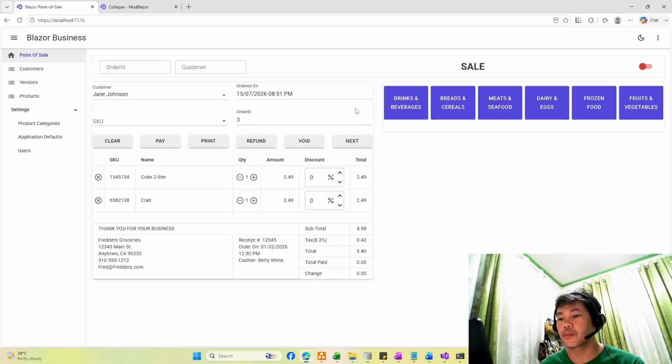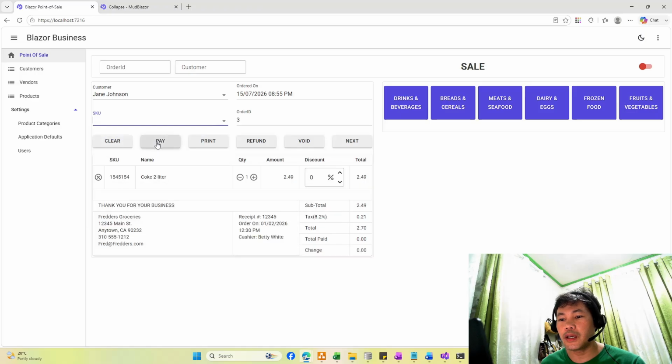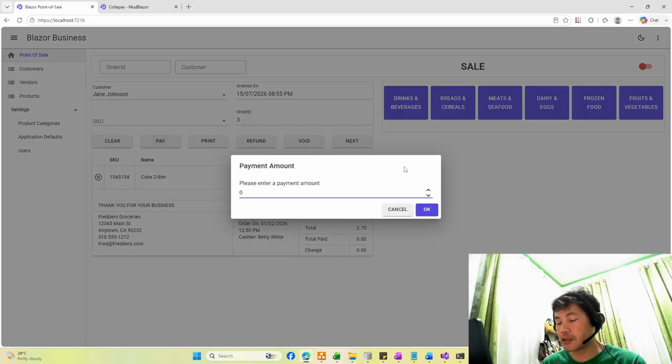From there, additional functions I've done here include clear. Clear will just clear the order, sort of like a reset. The pay function allows the user to accept payment.